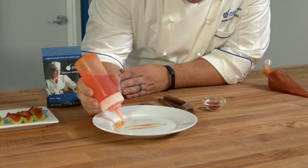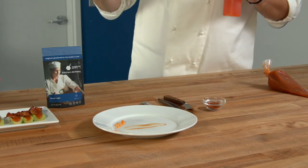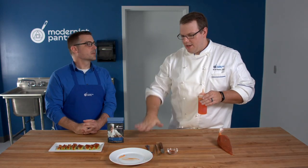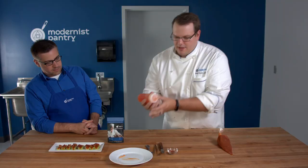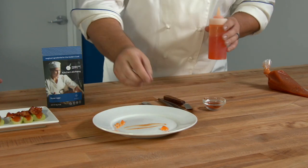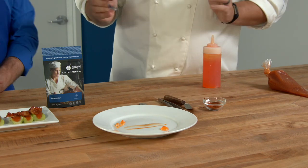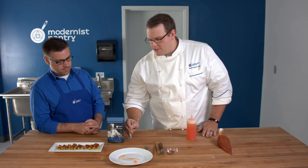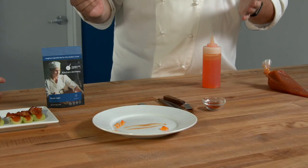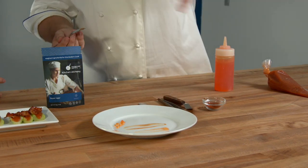We can do these beautiful dots, and then I can put another one right on top and it kind of sits up even higher. If you were to use a normal sauce, it would deflate and just flatten out. I can do a nice little dot, and then take a spoon — very simple. The spoon push is so common in restaurants for the past 10 years. It shows the proper viscosity of a sauce — called nappe in French. I take the edge and give it a push, and I have a beautiful spoon push.